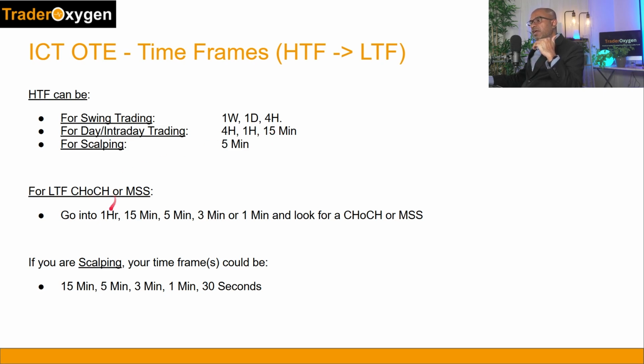Then for the lower time frames, you can use 1 hour, 15 minutes, 5 minutes, 3 minutes, 1 minute or even 30 seconds, and look for this change of character or market structure shift. If you are a scalper, your higher time frame can be 5 minutes and your lower time frame may be 1 minute or 30 seconds.